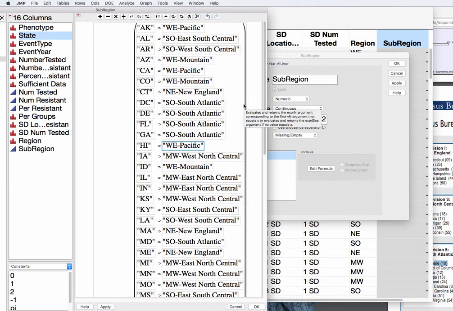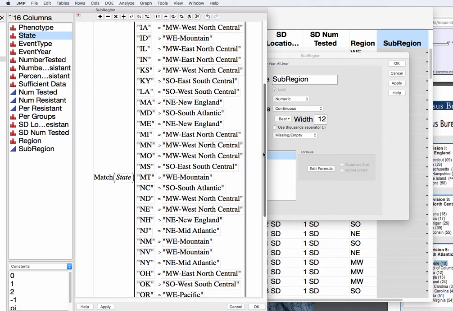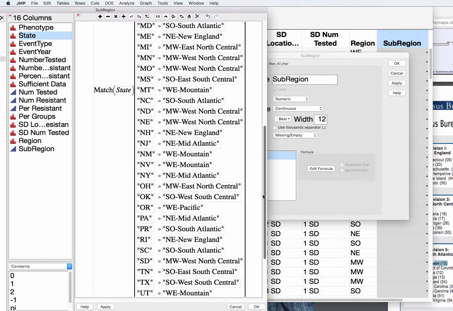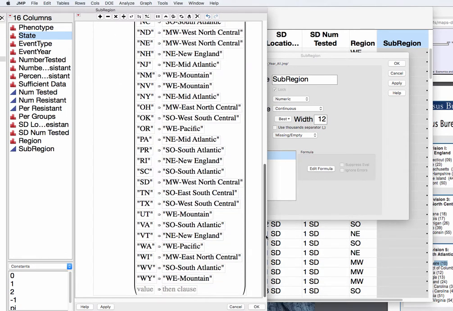Okay, so I've completed the subregions or the divisions. It's important to note that even though we know that North Dakota and South Dakota don't have data for the percent responses for all 4 years, if in the future we add additional years to this, we don't want to have to recreate this formula. And so that's another reason I didn't do an if-then-else statement. I went ahead and did the matching, so that we can have the appropriate regions and subregions for that data.